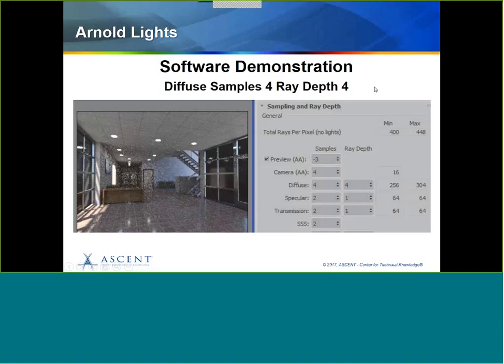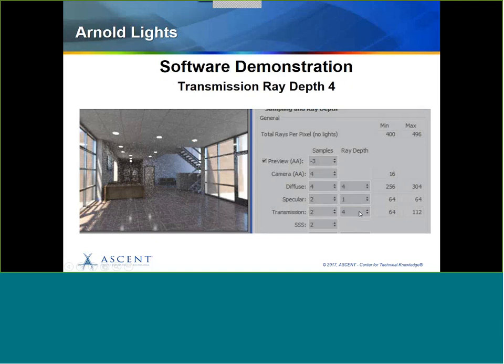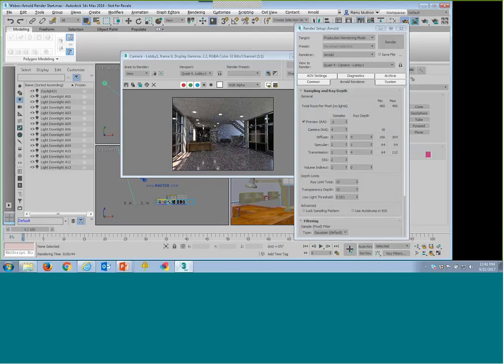So the next one will be with the transmission changed to 4, and you will see you are now able to see outside of the windows, and that's what the transmission does.